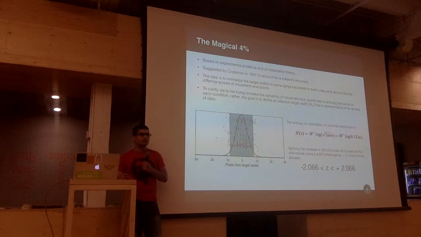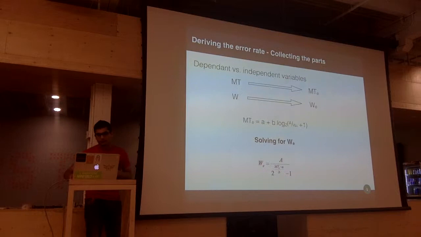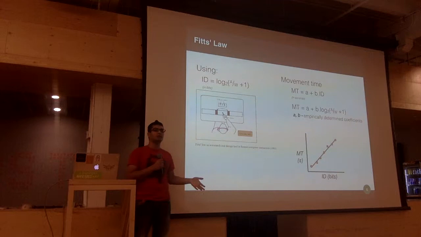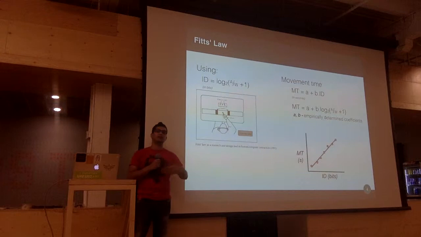They do mention a bunch of other things where you have a far more deliberate movement. So if you look over here, for Fitts' law, it's logarithmic. Based on the amplitude and width, the movement time changes logarithmically. There have been other models proposed where if you take into account the slowness of a user's movement, the movement time increases linearly. So in cases like those, you will use a slightly different model.